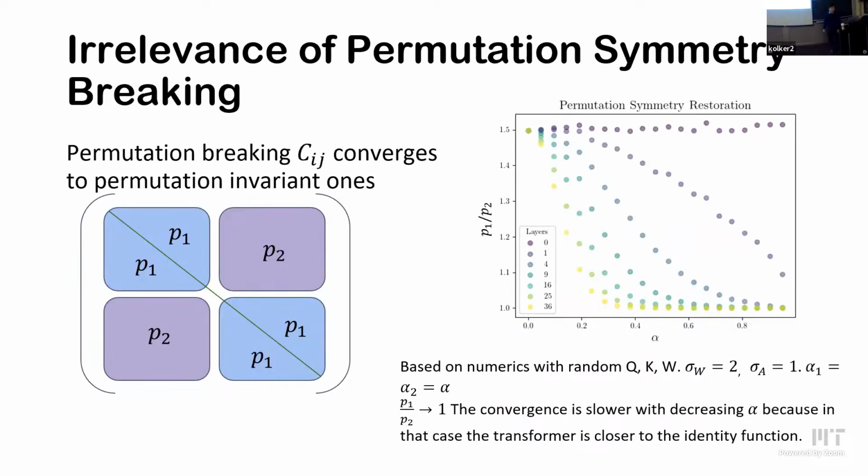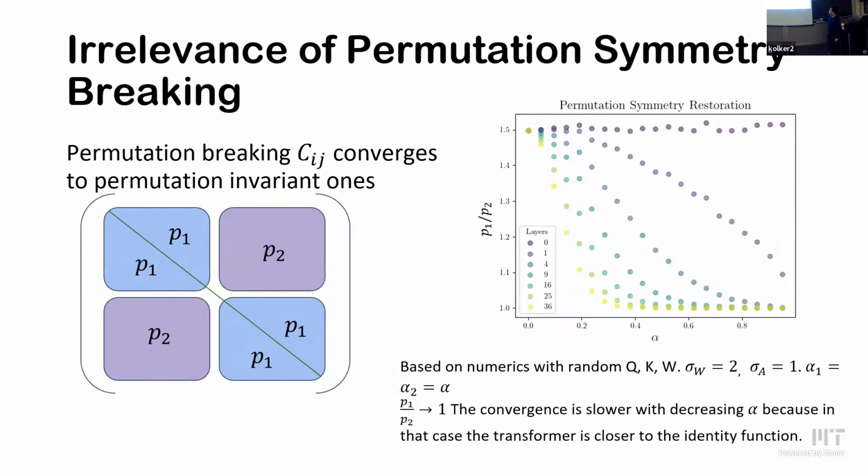Okay, good. Then we want to verify that this permutation symmetry is a good approximation. So we take an ansatz where this is broken. You take the tokens and group them into two groups, and the inner product between one group and the other group is a different value, P2, and within each group it is P1, and the diagonal is Q. Then we study how this evolves when you start with this ansatz and apply this transformer model all the way until 36 layers. You see that the ratio P1 over P2 gradually gets to 1, starting from some bigger value. These different lines are for different layers. You can imagine starting from an initial value somewhere around 1.5, and then it gradually goes down. And it goes down slower for smaller alpha because the layers are closer to trivial.